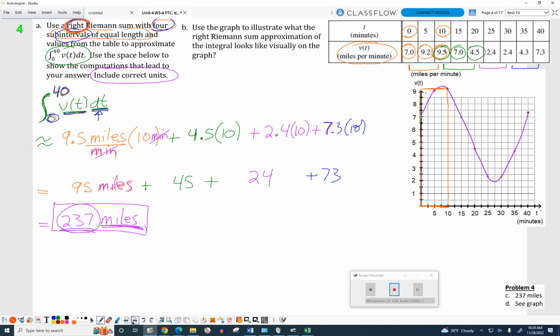Cool. Oh, please. So there's the left, mid, right, and then there's the trapezoidal. Trapezoidal is the left and right, the mean, the average, yeah. So what about the midpoint? Do you not average that at all for the trapezoidal? No, the midpoint, I'll show you that in a minute.